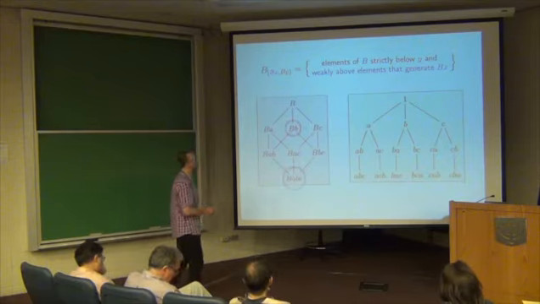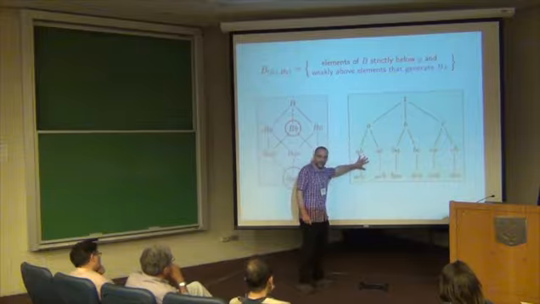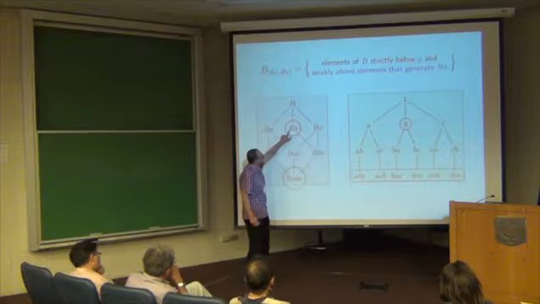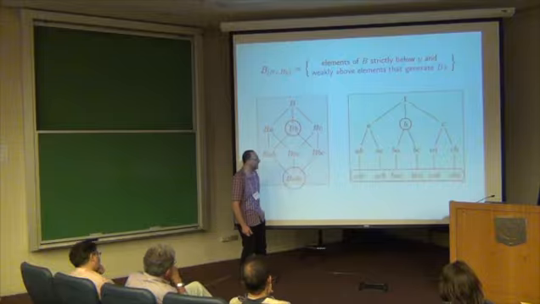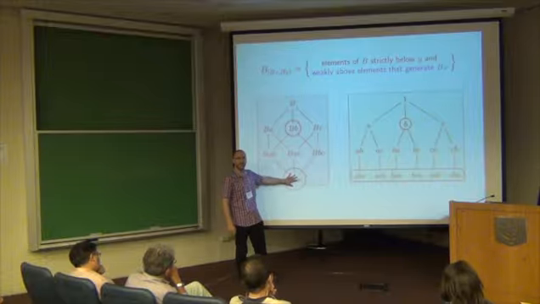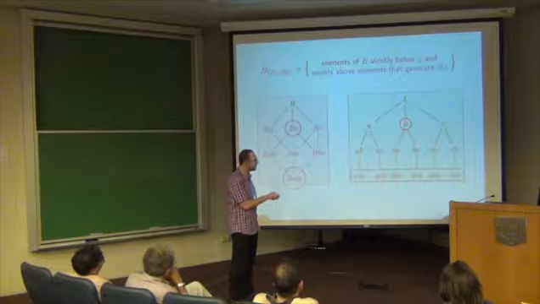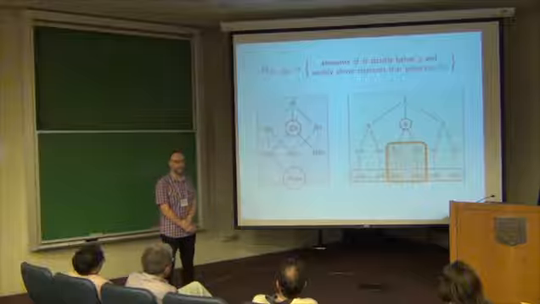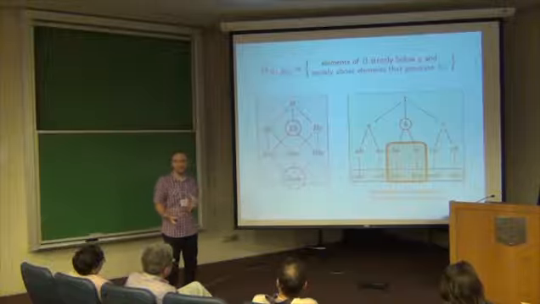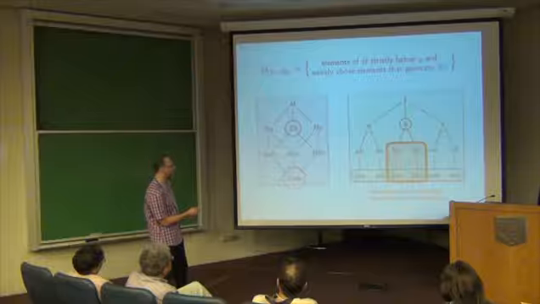We're going to take two elements here, and we're going to use them to carve out a subposet of this one. So what we do is we take the generators of each. This left ideal is generated by B, and these are all the elements that generate this one here. So we take all the elements that are strictly less than little b, and weakly greater than one of the other ones here. Okay, so this is our subposet that we're interested in. Again, from the point of view of hyperplane arrangements, this corresponds to restriction and contraction of hyperplane arrangements. So these constructions are very natural from that point of view.